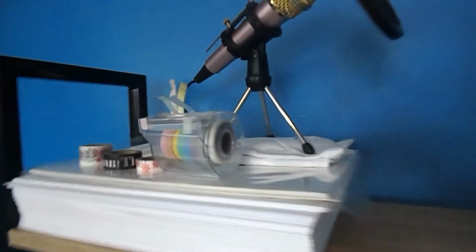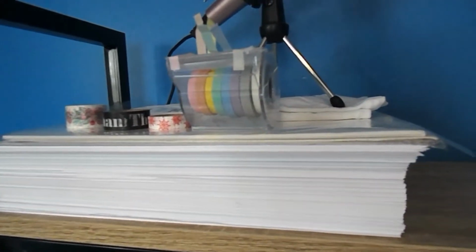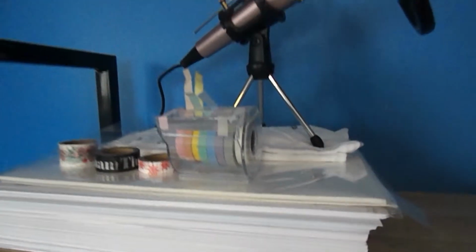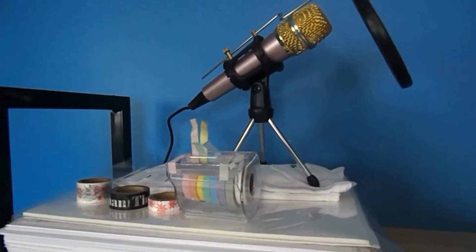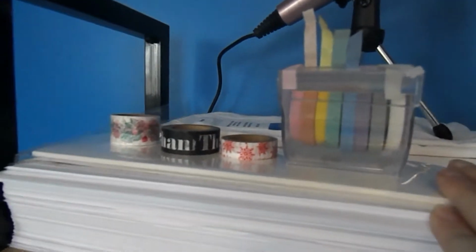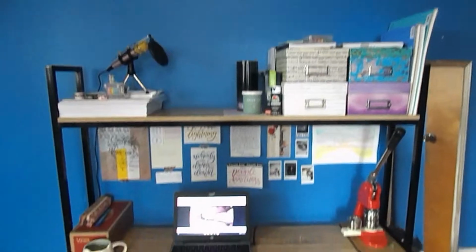And then right over here I have some paper. There's printer paper that gets used for pins and for just general printing. There's some sticker paper, and then there's some transfer paper, but I don't like how they turned out, so I won't be using those on shirts. There is also an extra shirt up here. I haven't done anything with it though. And then we have some washi tape, just some stuff I keep out, and then we have a mic that I use to help record stuff.